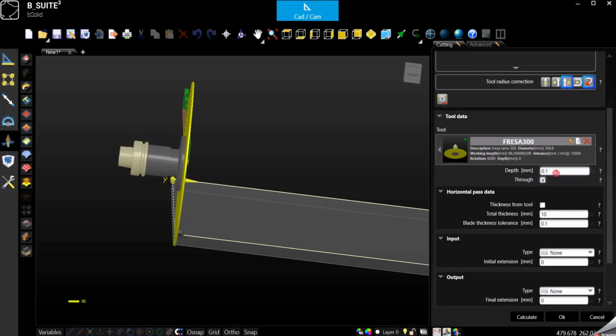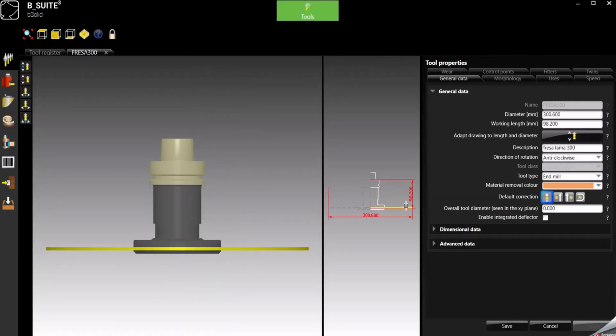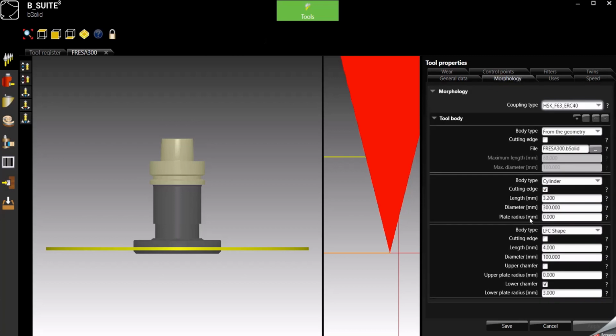Actually, with through cut enabled, I didn't go deep enough in the simulation, so this is not an error of the graphic, but probably my blade doesn't have the correct diameter. You see, my diameter says 300.6, which in reality my disc is actually 300 only.